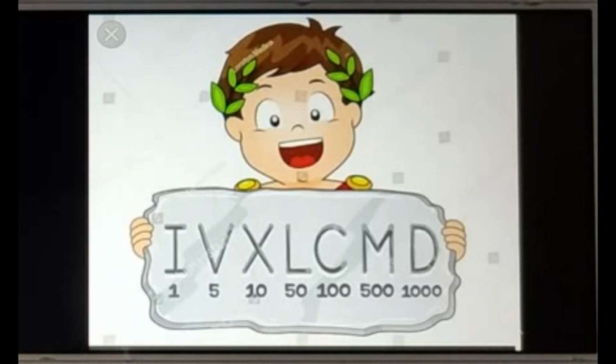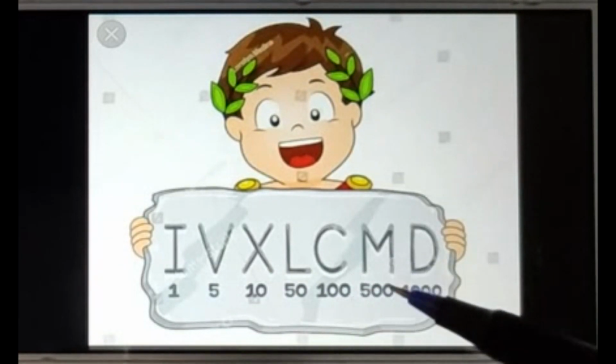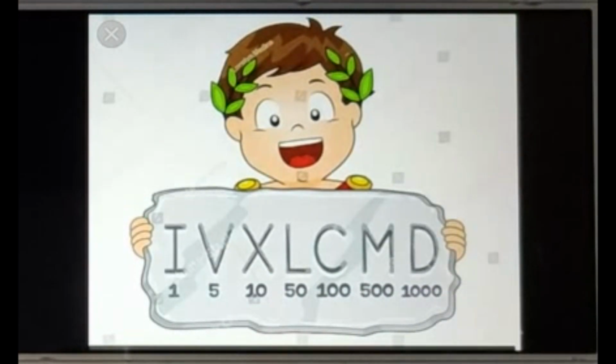As I have mentioned, there are 7 symbols to represent a Roman numeral. I represents 1, V represents 5, X represents 10, L represents 50, C represents 100, M represents 500, and D represents 100.